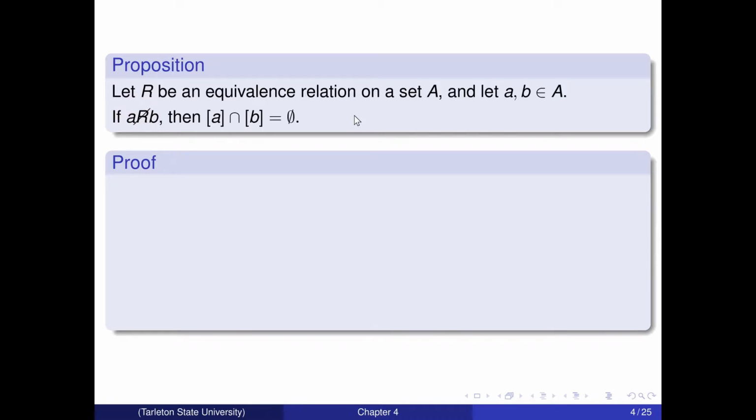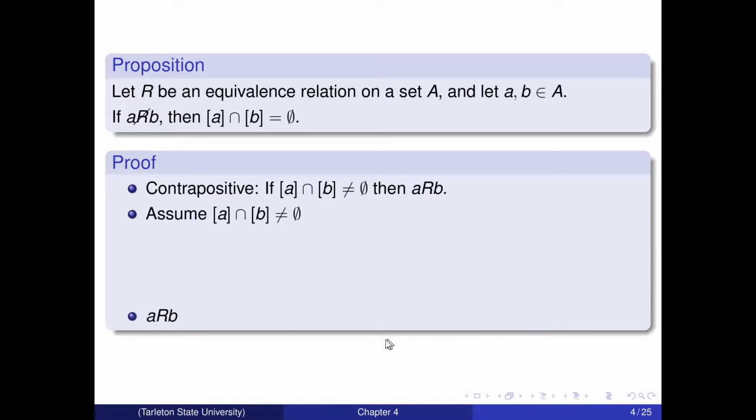So the approach that we're going to take instead is we will look at the contrapositive. Of course, the contrapositive involves us switching this order and negating both parts. So we'll switch this part to the front and we'll negate it. We'll put a not equal sign here, and we'll take this statement here, move that to the end, and also negate it. So instead of saying A and B are not related, A and B are related. Now, how do we prove this contrapositive? Well, this is our proof template, right? We need to assume the thing on the left and eventually get to the thing on the right.